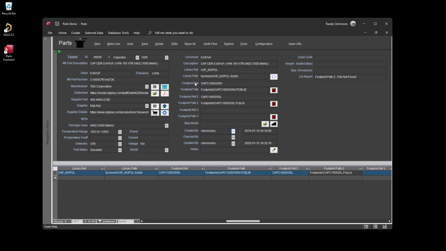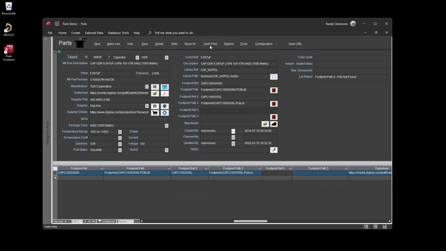Because what I have is, for IPC standards, you can have a nominal, a least, and a most. I rarely ever use the most footprint. Occasionally I will, but for the most part I only bother with the nominal footprint and the least footprint personally. Or you can have a most footprint if you also like, and you can put them in any order that you like. That's up to you.